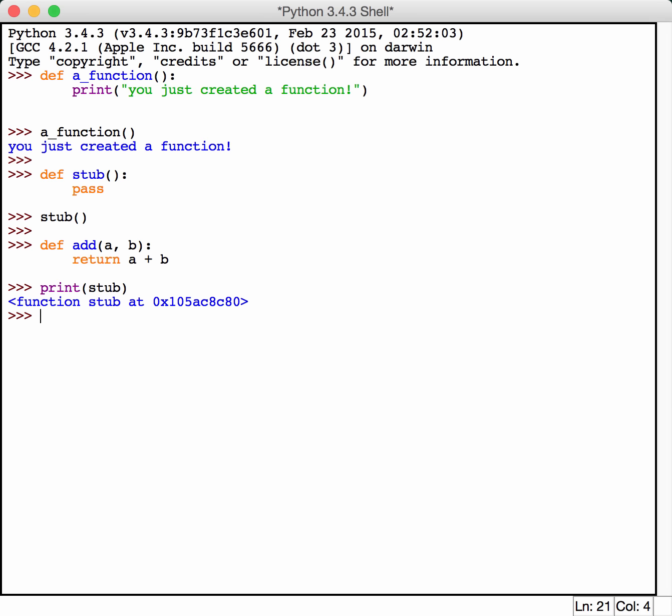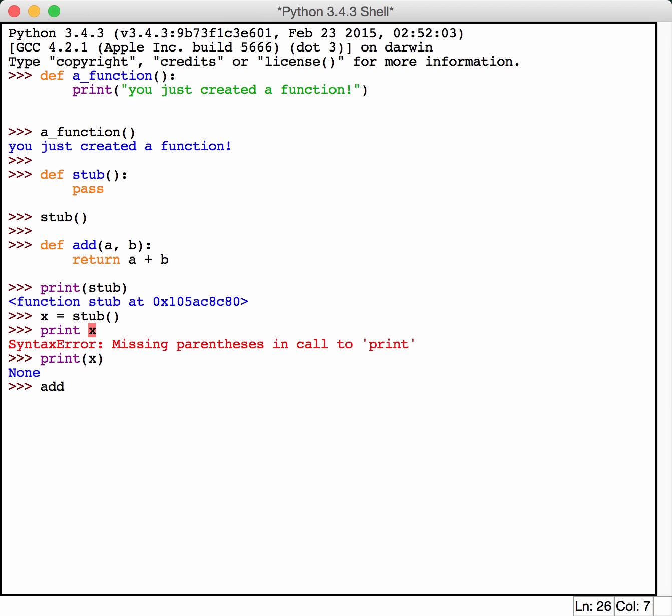Well, that doesn't really show it. Let's see. I believe if you do x equals stub and you print x, you'll get something special. Yes, you'll get None. So by default, functions in Python return None. In the case of our add function, it'll actually return whatever we pass to add together.